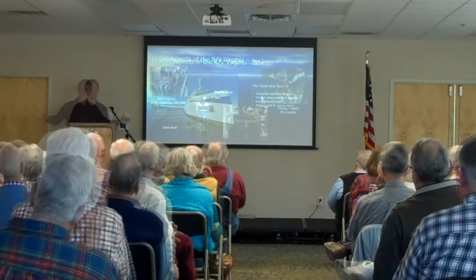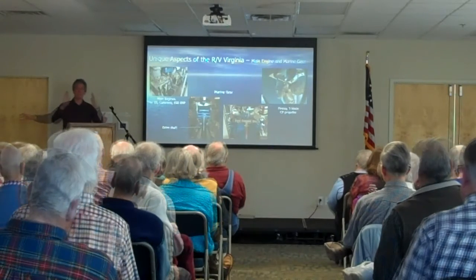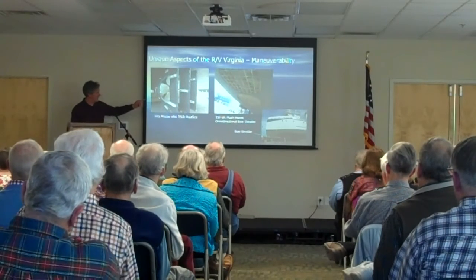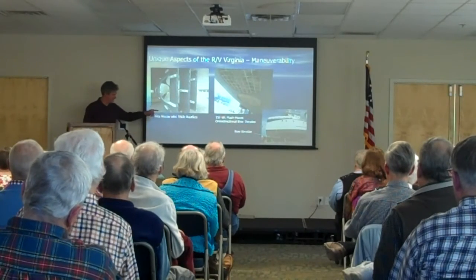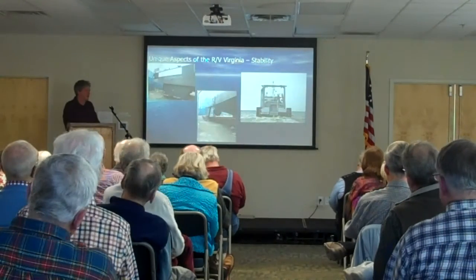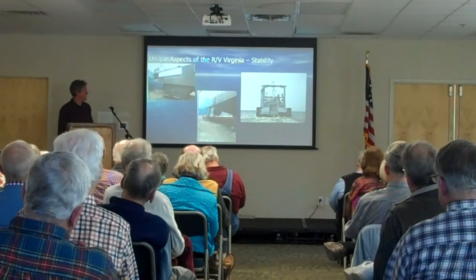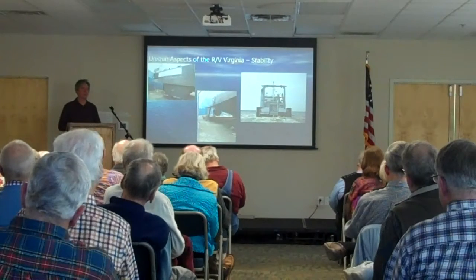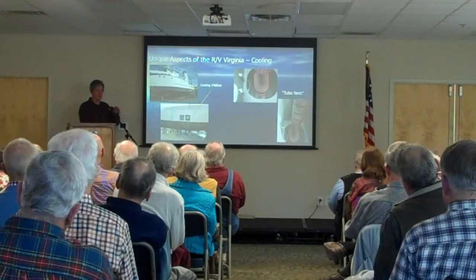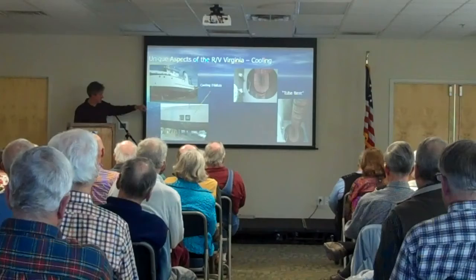This allows longer performance at sea. If you have your own personal boats, a lot of times you have a main engine and sometimes a kicker. You can adjust the pitch of the prop blades to allow the ship to operate efficiently. We have a bow thruster — this is a 250-foot vessel — it's a flush-mounted bow thruster, and they cause stability on the vessel. Remember how beamy the boat was, how wide it is. We don't want anything external to the hull that could break off, so we put the cooling mechanisms up in the air.